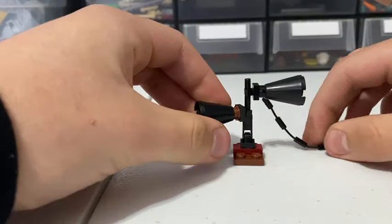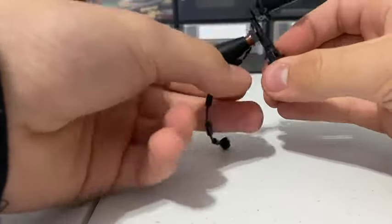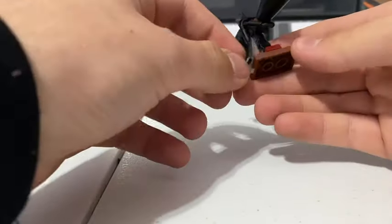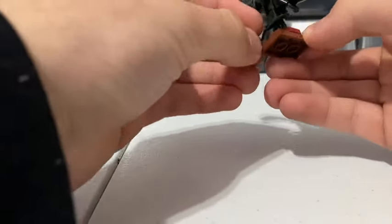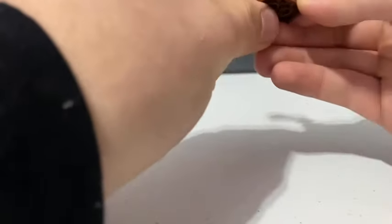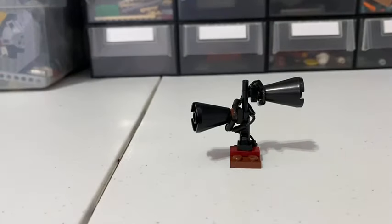So then you can just do that. Then you wrap the thing around like that. Once around there, and you're going to connect it to the base like that, and there you go.